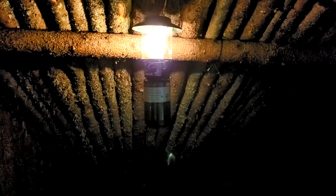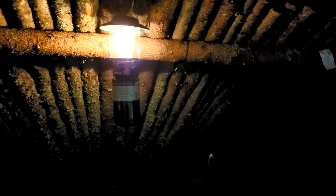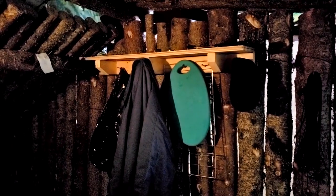So if you've been watching this, you probably gathered by now that it's not 100% bushcraft. Oh well. I do what I can. This is still wood, come from logs. I just didn't plane them. So it is what it is. All right, I got the lantern lit. Got the bed in place, fairly level. Shelf put in. The edges are a little bit better.